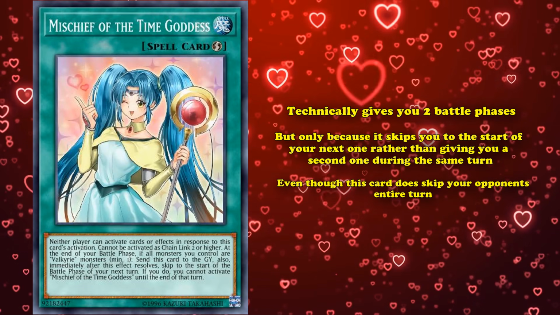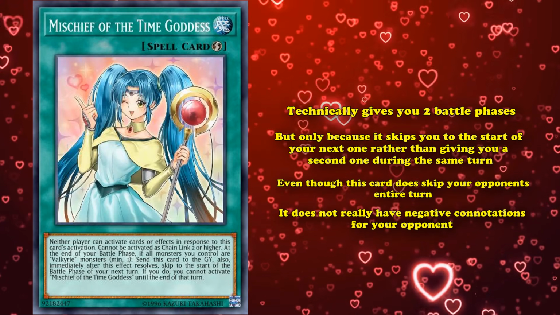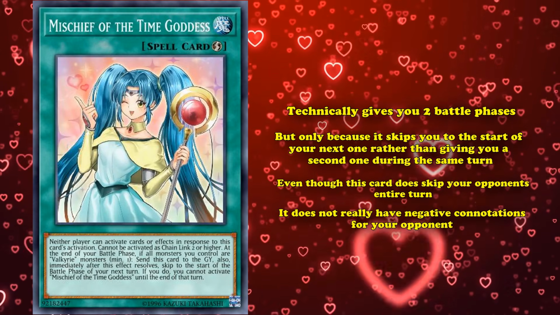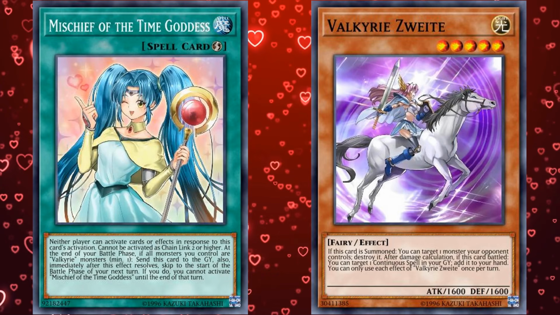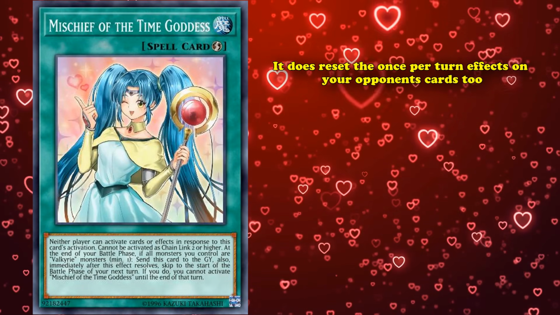And even though this card does skip your opponent's entire turn, it doesn't really have any negative connotations for your opponent, since it doesn't give you an extra draw phase or an extra main phase 1. But it does reset the once per turns on all of your Valkyrie monsters on the field, which doesn't matter very much. However, it does reset the once per turn effects on your opponent's cards too.